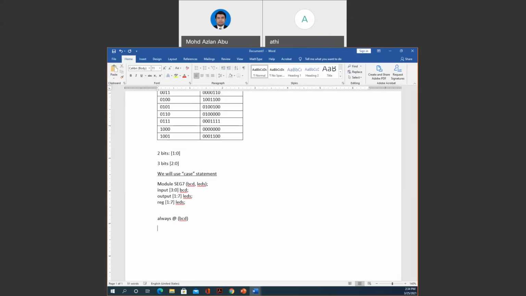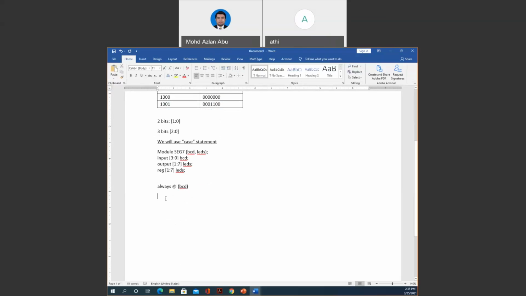Next I teach you about a new statement, which is case. Sometimes in Verilog you put a shift to differentiate between the first line and the second line. So case BCD, this number you want to put into this case. Then you put which case?